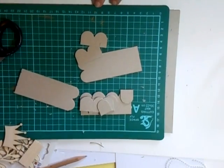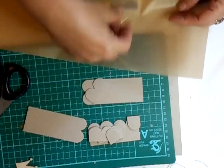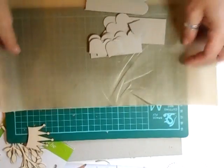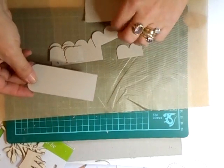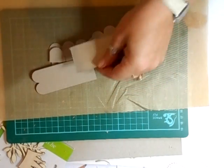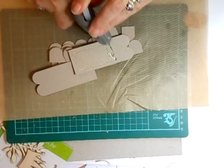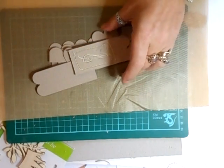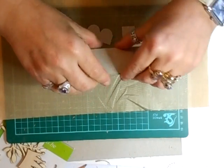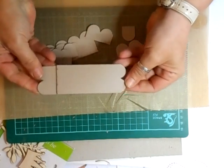So where is my... Let me get my little mat. My non-stick mat. One I haven't actually cut into at the moment. Let's put those scissors away for a minute. So these are all the bits that you're going to need. First of all, you need to do this one. And you need to glue them two together. Oh, come on, handle. Okay. So that's what we're going to do, is to glue those two bits together. Make sure they're the same. Take off any excess. And that's your one shelf.